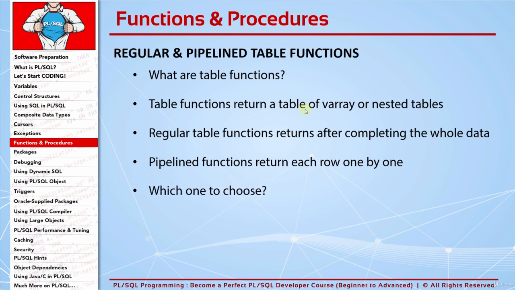So which one to choose? If your function returns a collection that has a small amount of data in it, you can use a regular table function. But if the collection will have a large amount of data, you need to use the pipeline table functions. Great, so let's start with our examples and see how to use these functions.